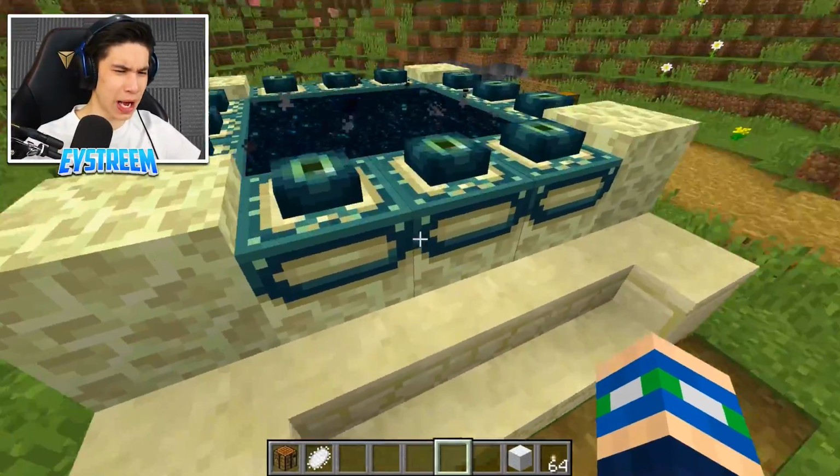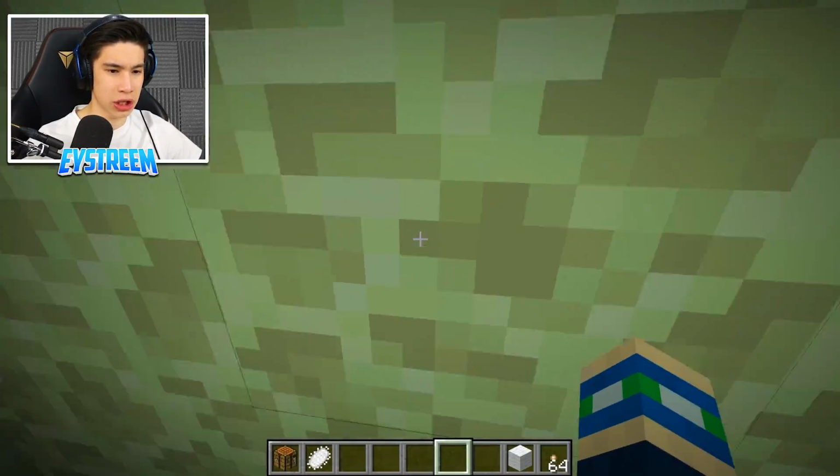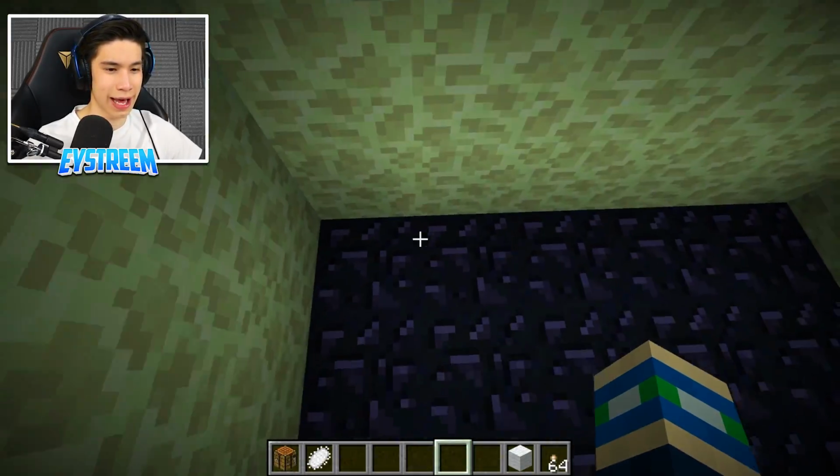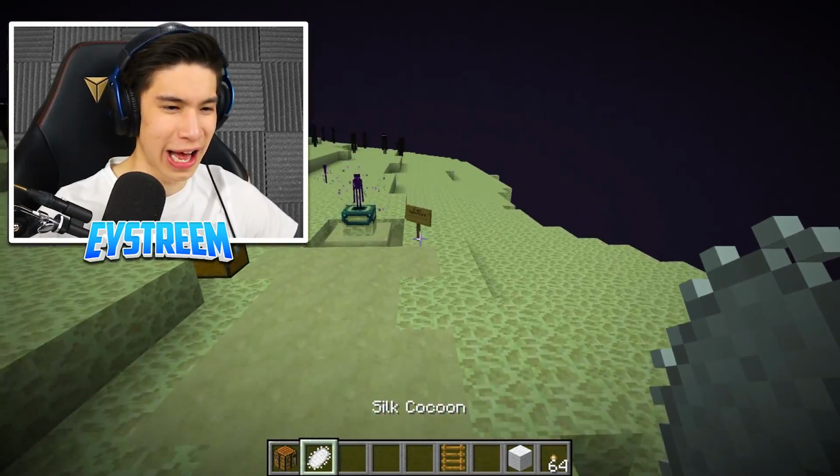Now, our next mob, guys, we're going to have to do a little bit of traveling to the end here. If we jump in here, we'll jump up this. Okay, why is this ladder? I thought I brought this ladder all the way down. Well, it doesn't matter. We can fly anyway.